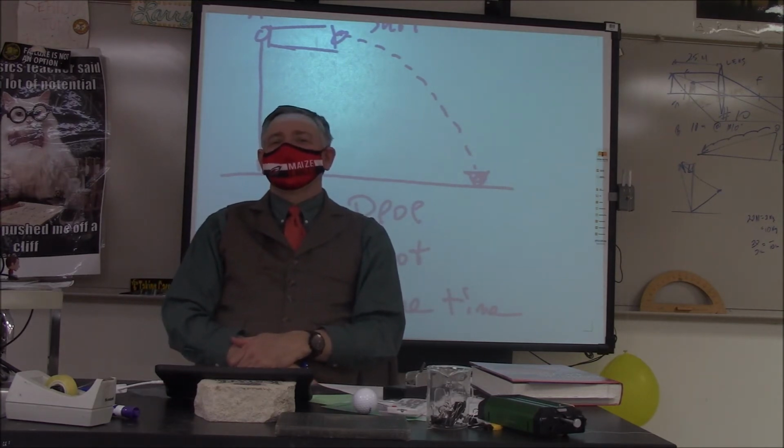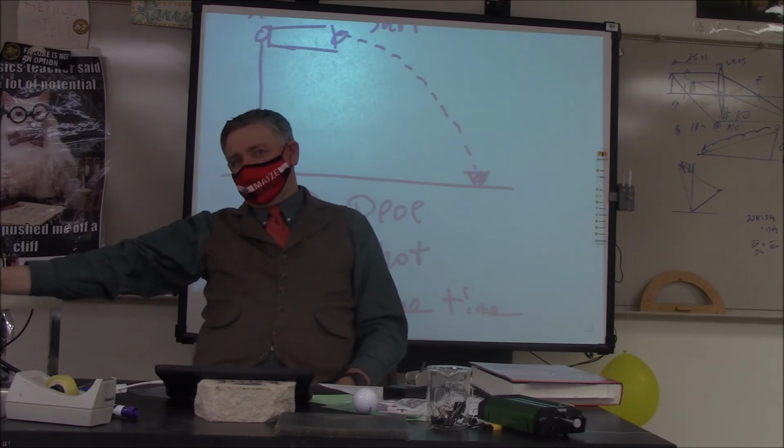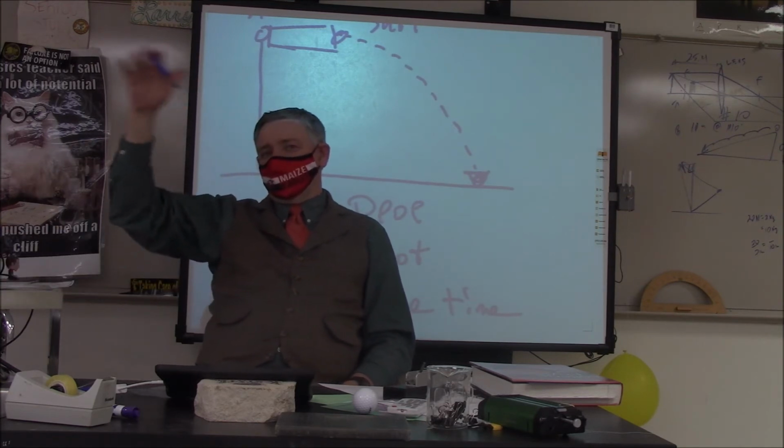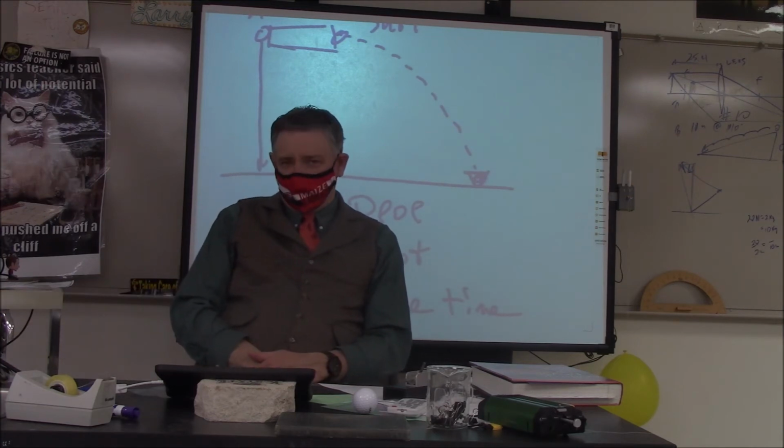I think the drop will hit first because it's just going down. The shot one is going horizontal too, so it has more distance to fall, so it should take longer. Well, it's not more distance to fall, but the one that's shot will go horizontal and the one that's dropped will just go vertical. All right. Shivani? The same time.